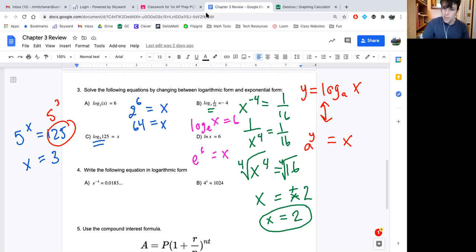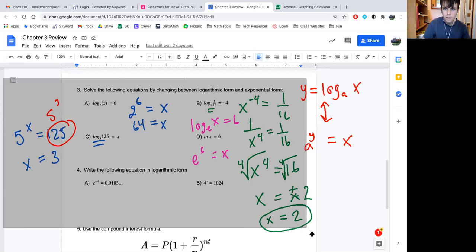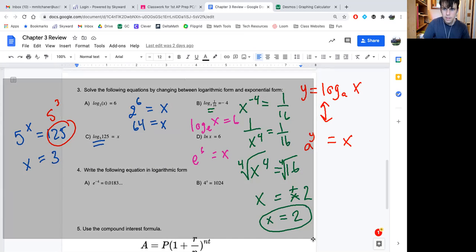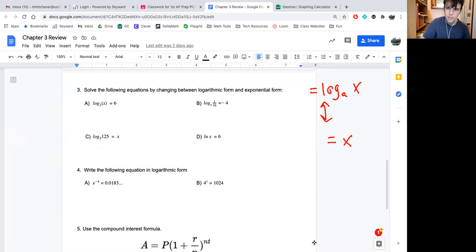Okay, I'm going to clear this. I'm actually going to clear selectively, so I'm going to clear everything but the close. So this was y and this was a. Okay, so the next set of problems here, we're not going to solve them. We're going to just simply convert an exponential into a logarithm.